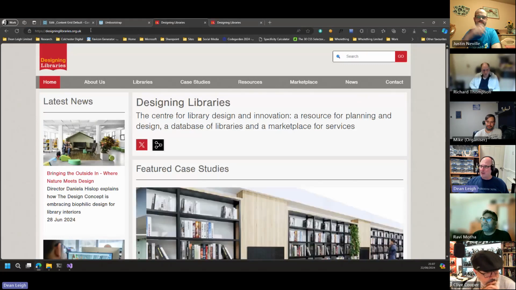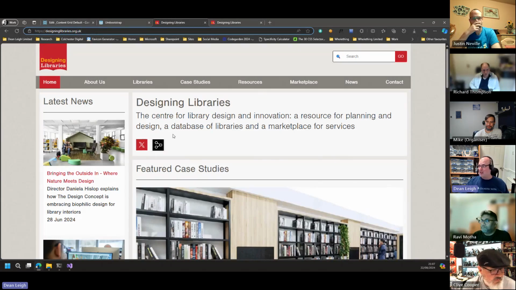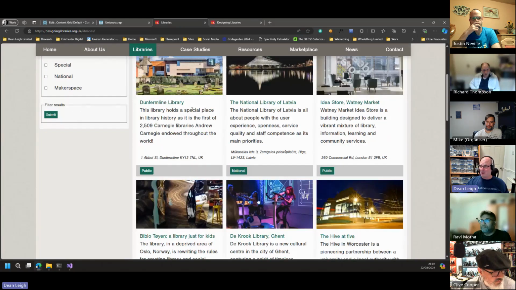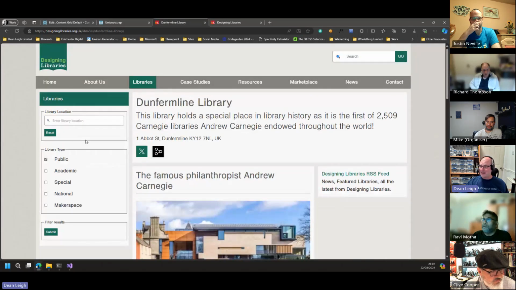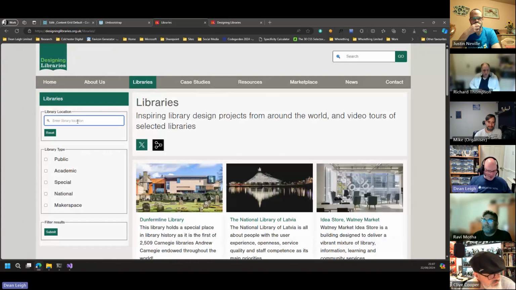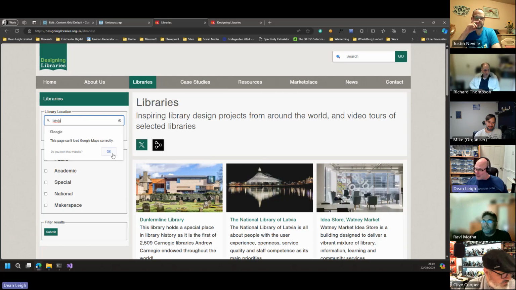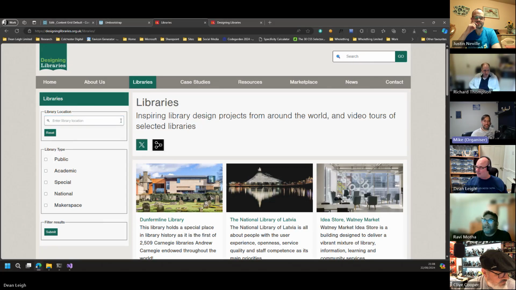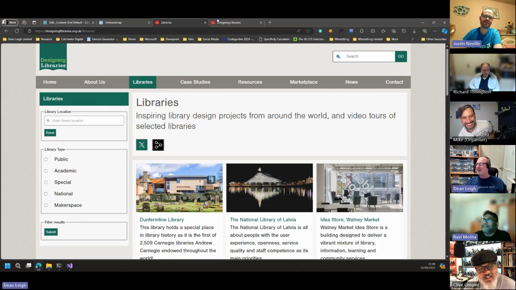So you know the one that I showed you, like designing libraries. All they need to do is put in a library. And bless him, Warren, he's absolutely amazing. You can start typing. Let me find a daft one. There you go, Latvia. Look at this. He's integrated Google. Oh look, I bet the thing's run out and they haven't paid it. So someone's not set up their billing, have they? They haven't paid it. Okay.